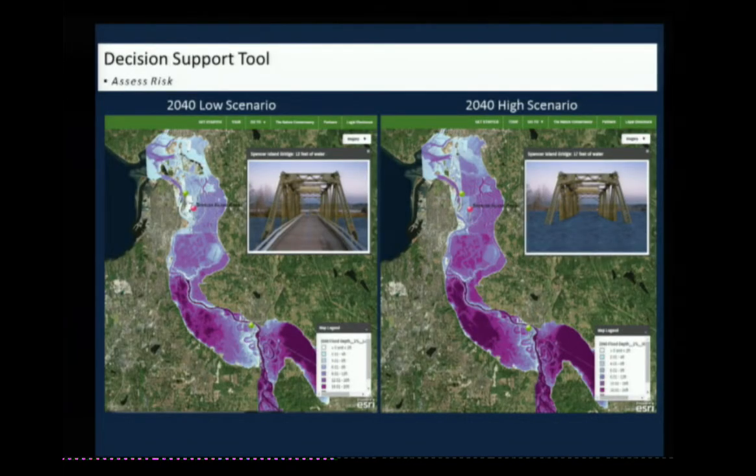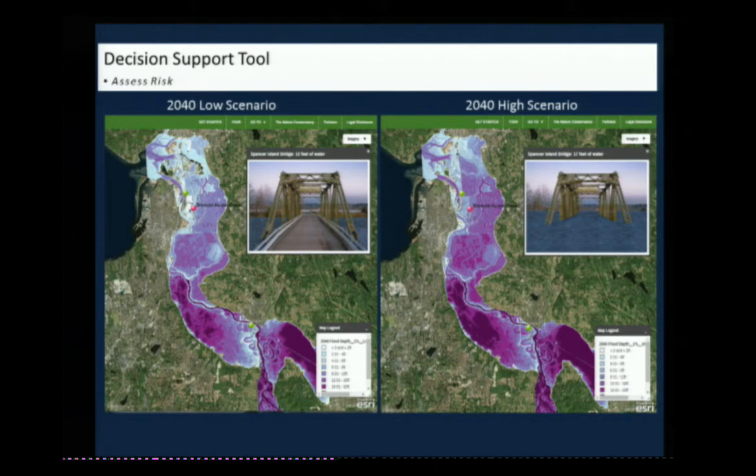We've also been really fortunate to work with a NOAA fellow to take this data. The inundation maps work probably for a lot of this audience, but what we found is putting it into these photo points, in the context of how much inundation this is, can be a really powerful tool. We had a NOAA fellow, Laura Fleschner, who developed these. For those of you that know the Canvas methodology, it's based on that, but it's essentially taking the depth grids and putting them in the context of some known depth visual. This is an example for the Spencer Bridge under a low scenario and high scenario for 2040.